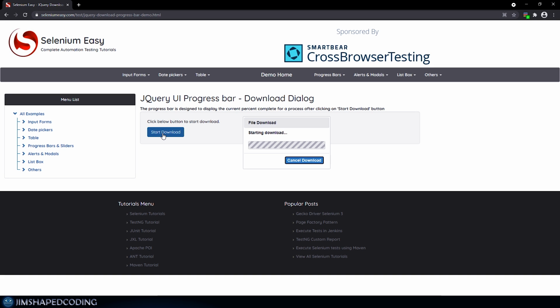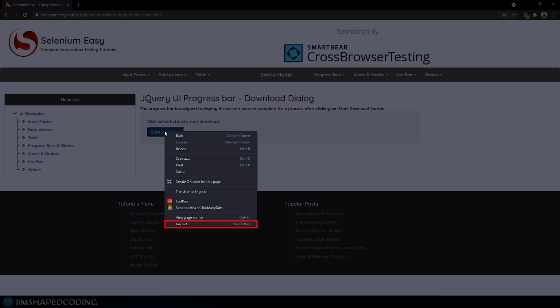And right after we click on that, then we should somehow identify that the progress has been completed. So actually those kind of actions are good candidates for actions that you want to perform with Selenium without really being involved in clicking manually on those buttons. So let's go ahead and get started. So first, we should understand how we are going to identify the element that we want to click on. And in order to do something like that, we can go to the element that we want and we can click on inspect like the following.